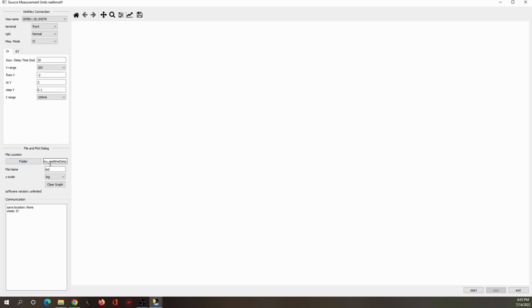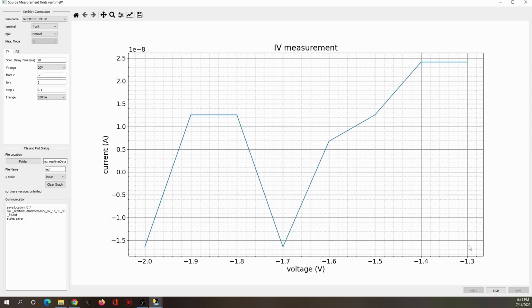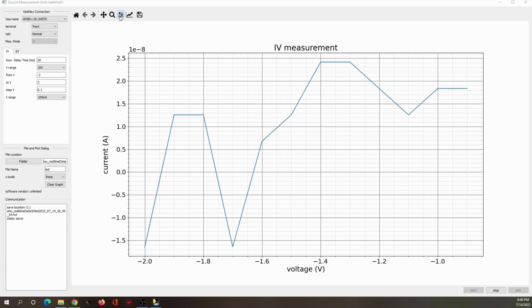Here is where you can save the data, the file name. Here the graph, you can use it in linear, or let's just select linear and click start. So the program will sweep from -2 to 3.